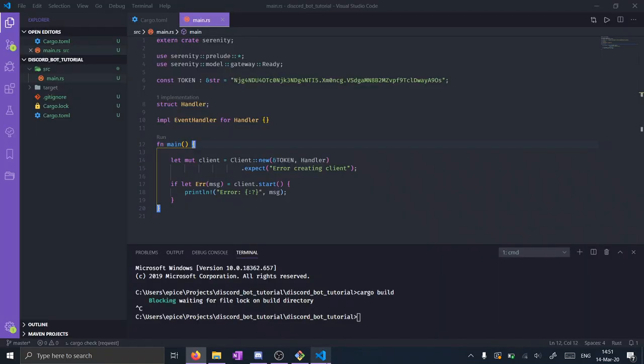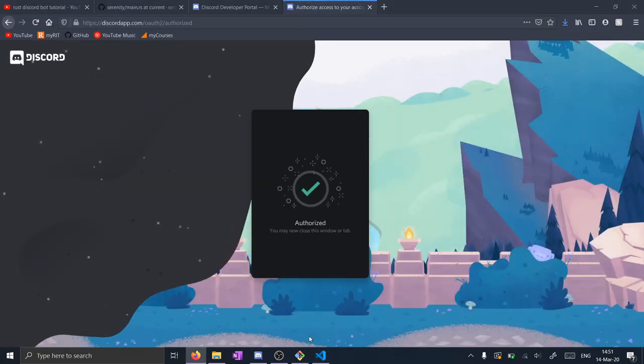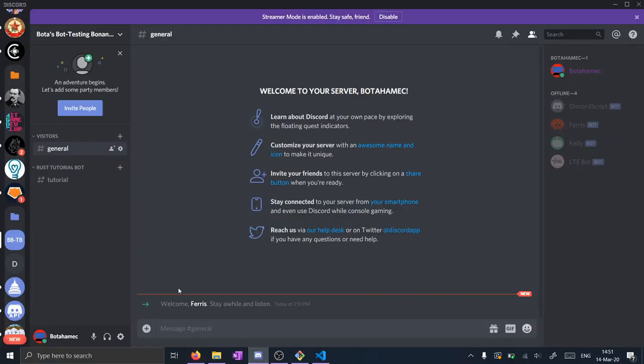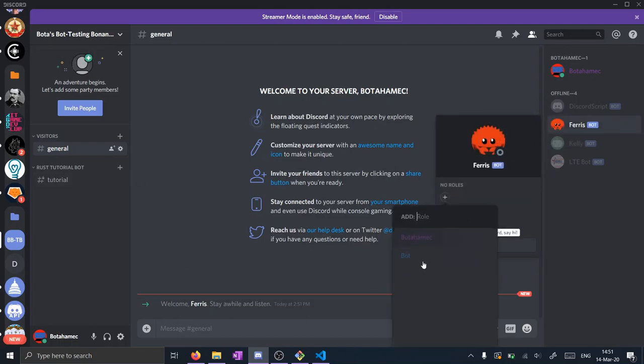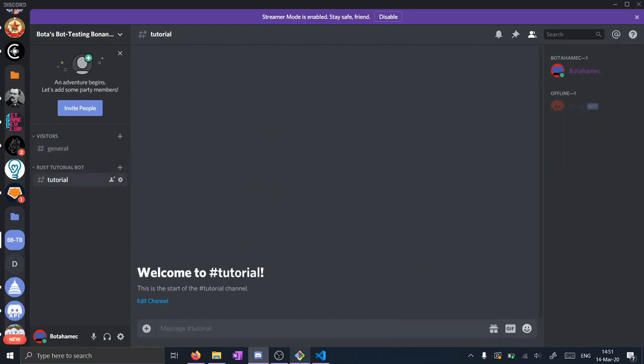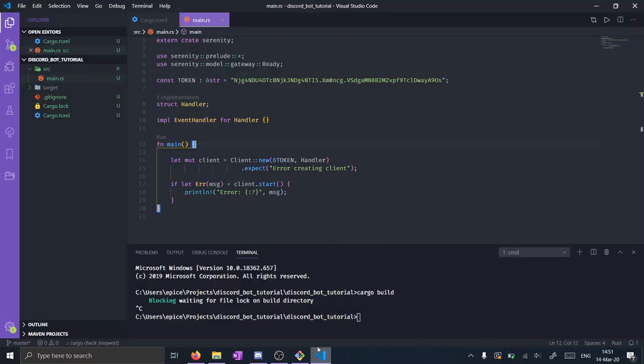It's authorized. As you can see here, Ferris is here. We can add bot role. And it's doing that. Okay. Alright. Just in the nick of time they finish.